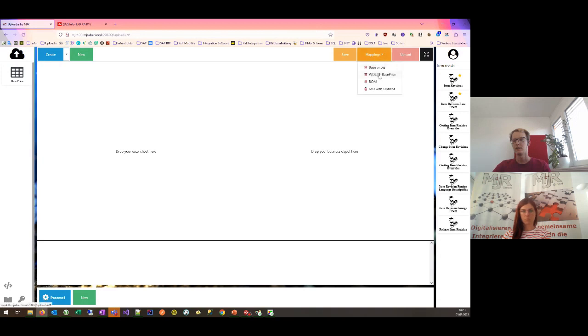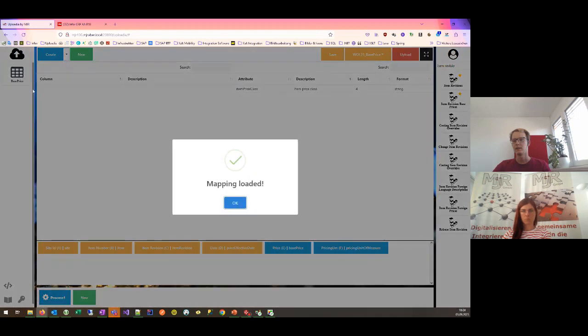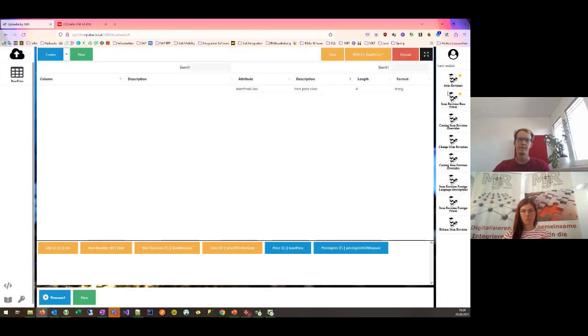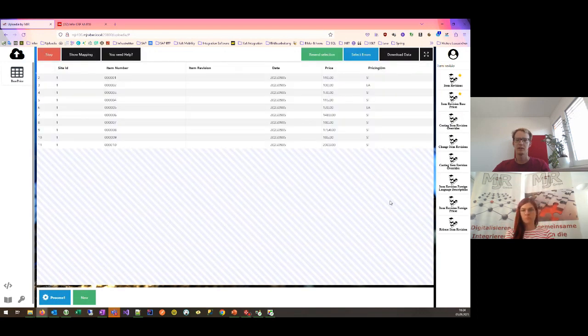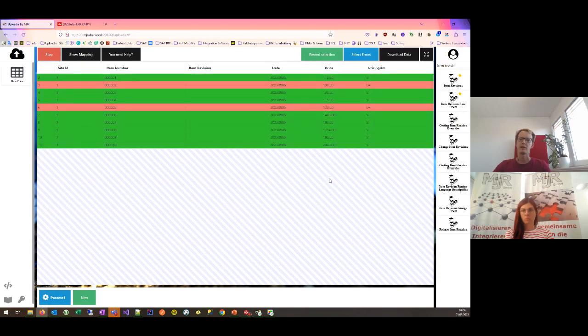I can just select the mapping over here. With the newly uploaded Excel file, it's automatically selecting the business object I had and is doing the correct mapping with these attributes here. So let's hope that it's working now. Oh yeah, there we can see. It was because I typed the date for Gale at the bottom and removed just the value, but somehow Excel managed to add empty rows there. Okay, now we see the result.